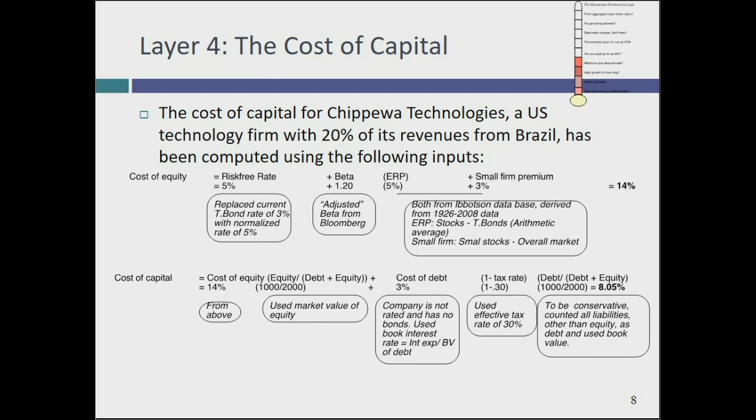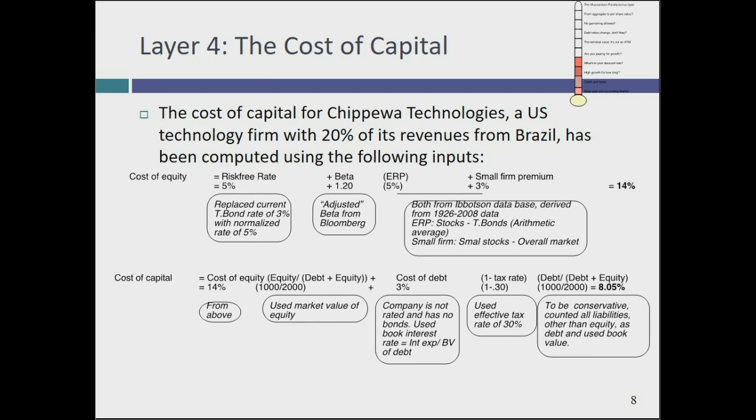What about the tax rate? It should be the marginal tax rate for a simple reason. Interest expense saves you taxes at the margin. You think, what does that even mean? Well, if I have $1 million in income and $100,000 in interest expenses, my taxable income is $900,000. Where I saved on taxes was in the last $100,000. It's the marginal tax rate.